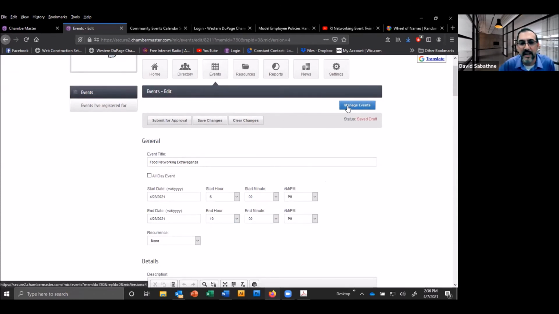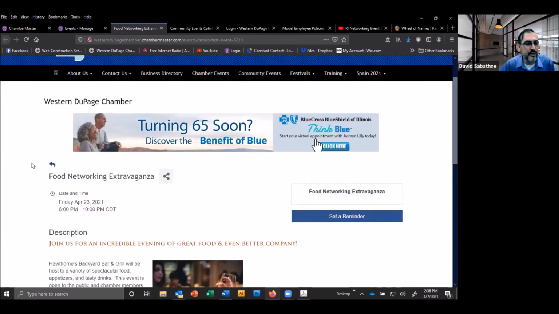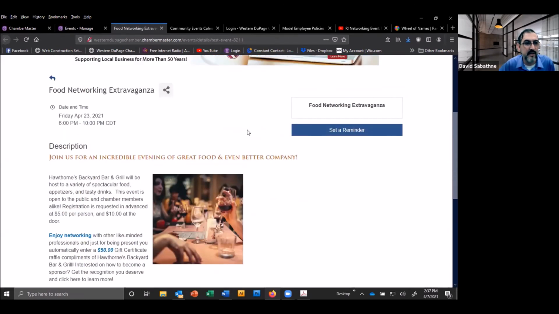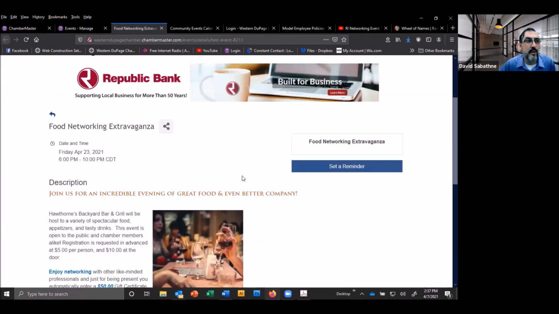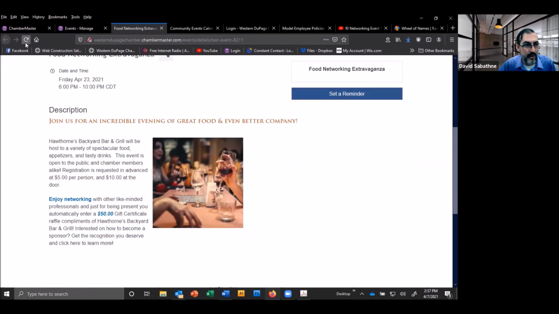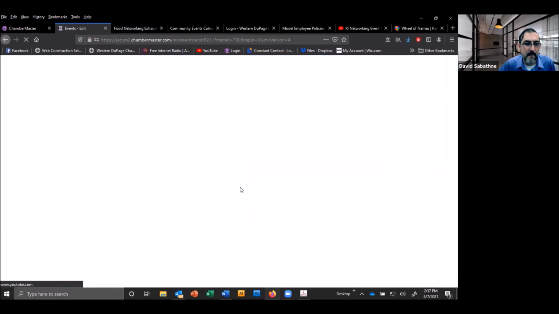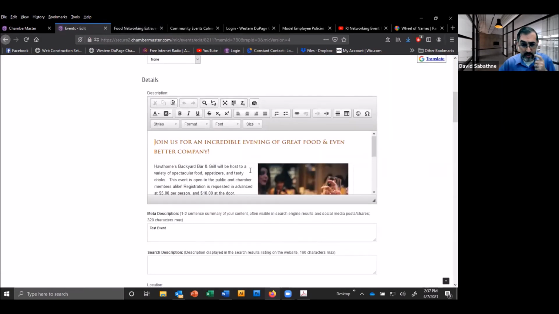However, if you go back to your Manage Events icon and go right to your food networking in this test example, you're going to see the preview option. We're going to click on that, and it's going to show you what it's going to actually look like on the Chamber website. I would also encourage you to keep it open, because as we progress, you're going to refresh right up here or whatever internet browser you're using to see what those changes are and see how they take effect. So as a good rule of thumb, don't close this out. Just go right back to your event page, open this back up, and start working.